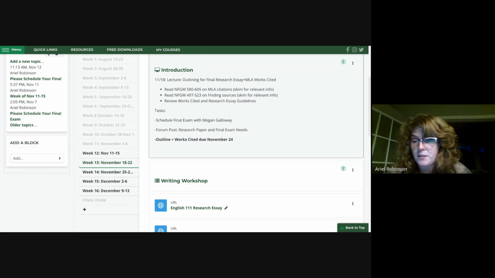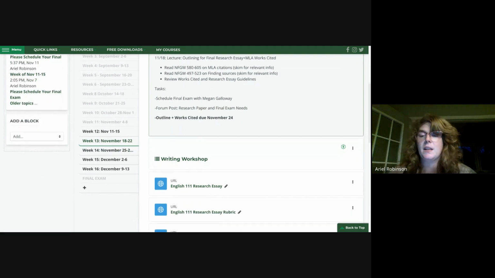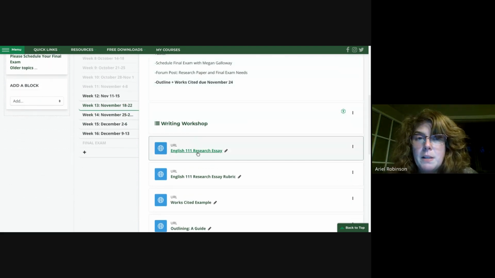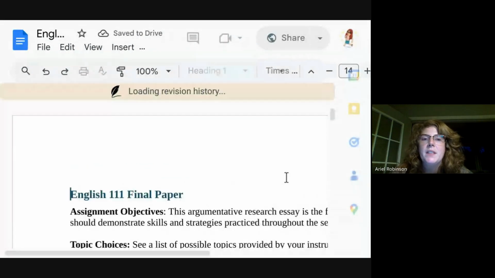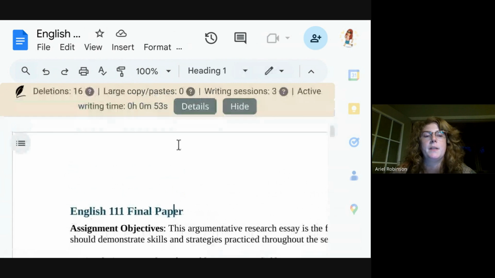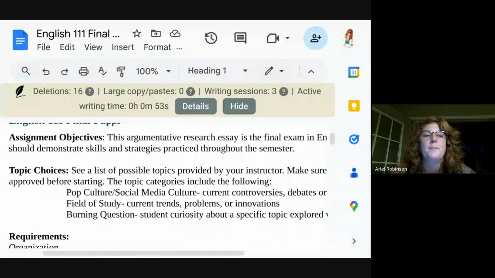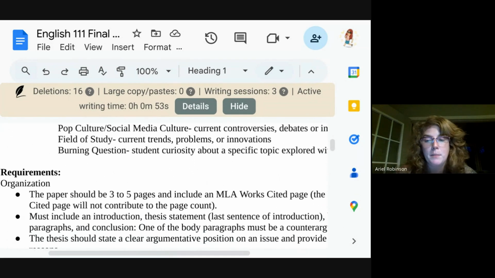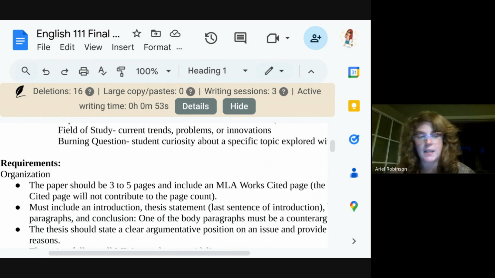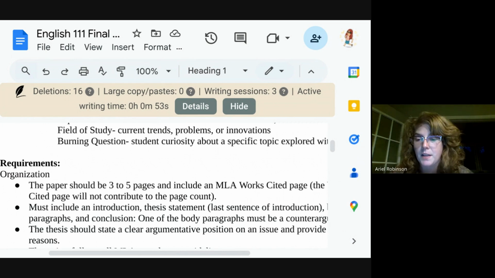And so this final research essay is going to be really helpful as you are developing those final bouts of skills for the class. So the first thing is I want to show you what your research essay is. This is where all of the skills that we've done this semester are going to coalesce. It is like a final paper for this class, but is not the final exam, since that is a sitting exam that is across all of Haywood Community College. So this is the final thing that we are doing.